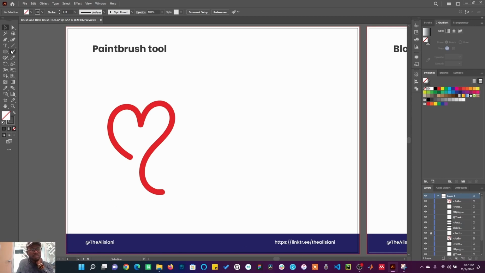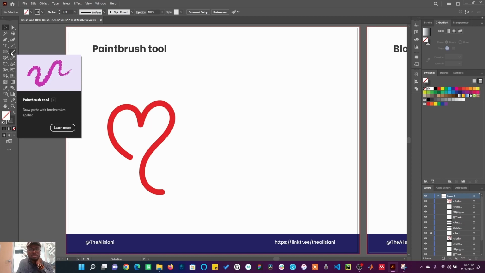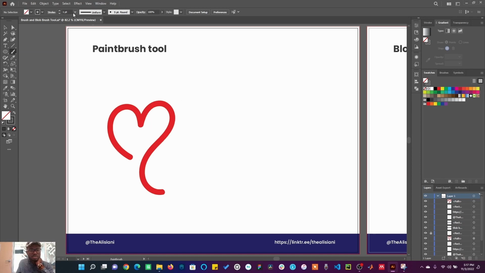All right, so once I click on my pen brush tool, which the shortcut is B, let me change the stroke, let me leave it at 4, and then I'm going to try to draw this. Okay, you see how it looks like? Yeah, very cool. Now I can decide to change some of the features of this brush.